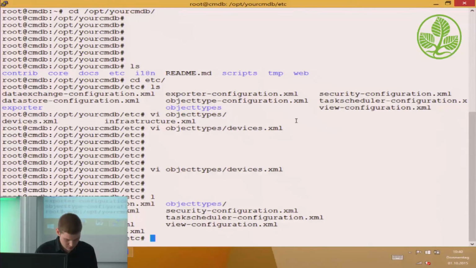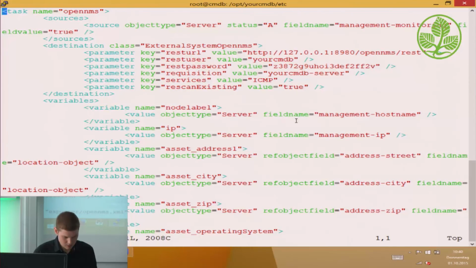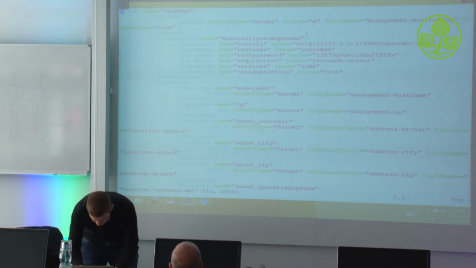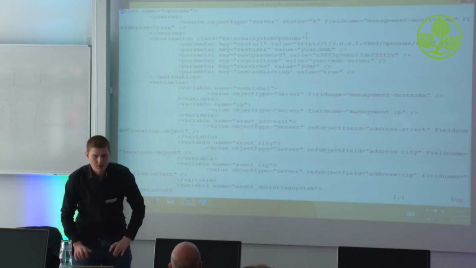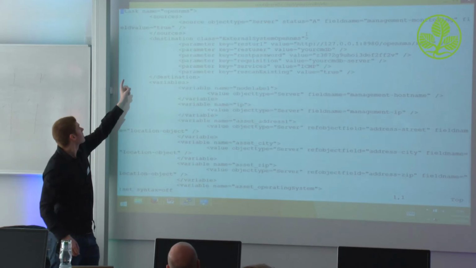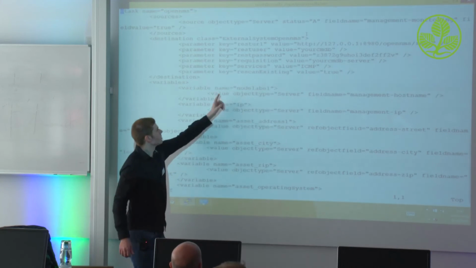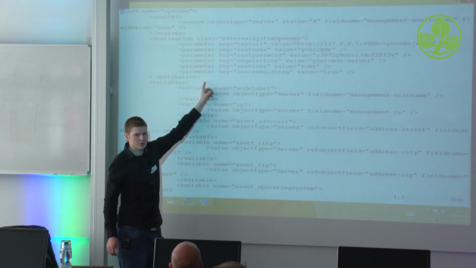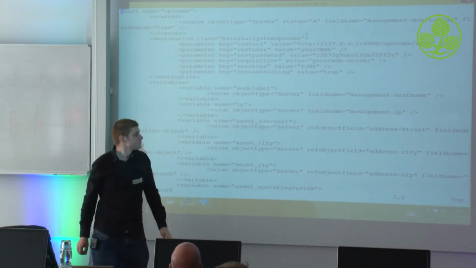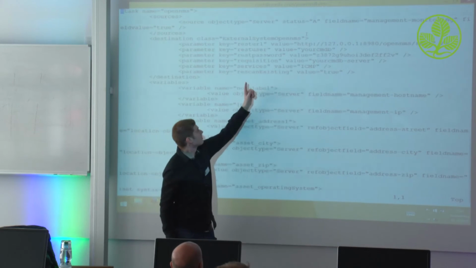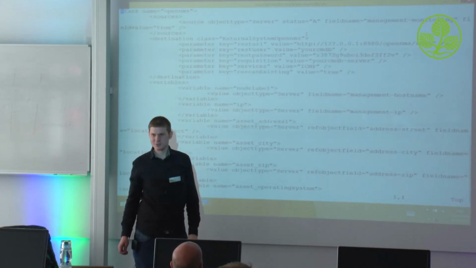First, let's have a look at the configuration. I created an export task which has the name OpenNMS. Here we have the external system created. We have the REST user and the password, which you can see here.